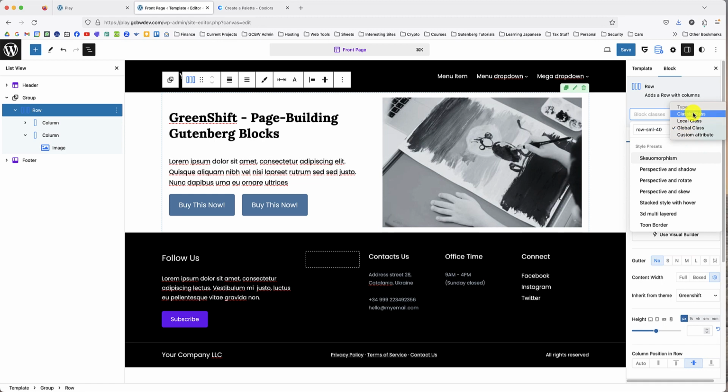Now, classic class basically just applies one class to it, and then you style that somewhere else, like in a CSS file. Local class is only applied to that one block. So if you don't want to have a class system for a global block, choose the local class, so that applies it just to that block only.